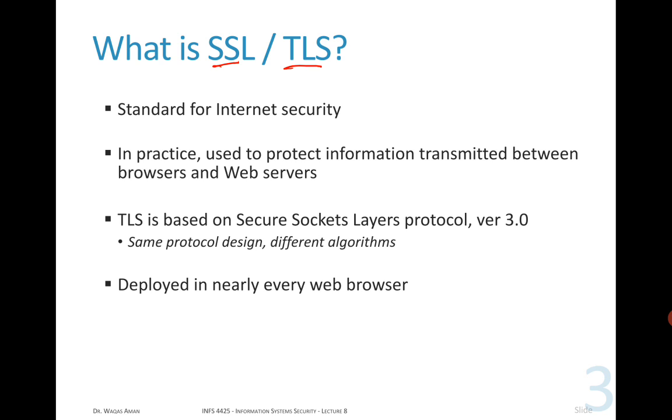In the beginning they came up with the Secure Socket Layer, and then they evolved it after version 3 of the Secure Socket Layer. They came up with another protocol that can also be used for the same purposes, for the same services that are offered in the SSL. Okay, and they called it what? Transport Layer Security. So you can say that they are cousins or siblings.